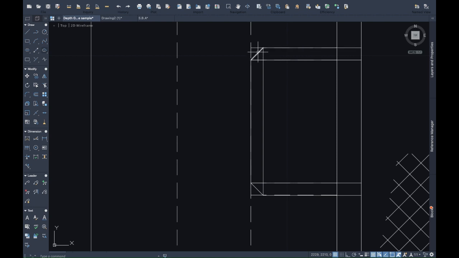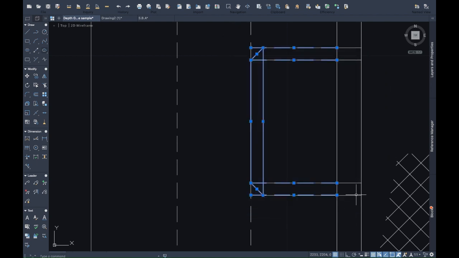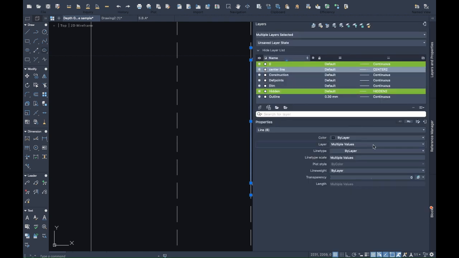hidden detail. I'll bring all of this in hidden detail. Property. And we want it to be hidden.